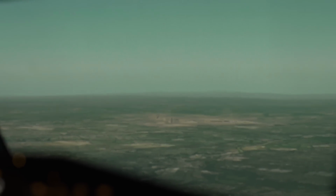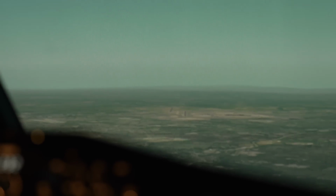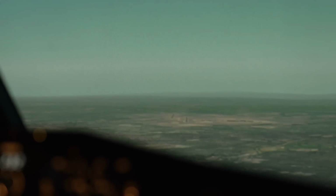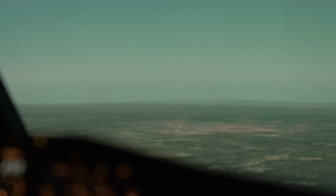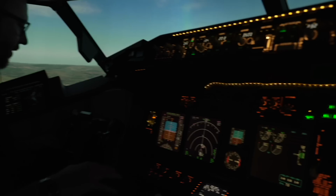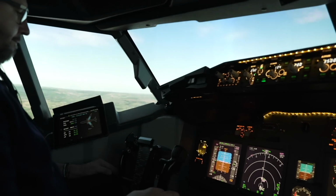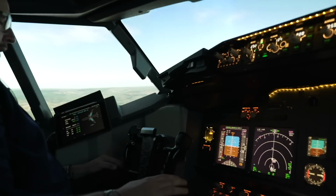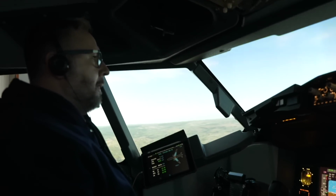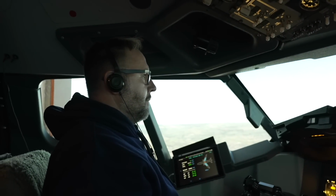The primary flight display, the display with the horizon display in front of you, should have two pink diamonds, one below the display and one to the right-hand side of it. Two small pink diamonds? I can see one at the bottom of the display, and then one to the right, slightly left of the altitude. If they're both in the centre, which is what they should be, that is you established on the glide slope and the localizer, which means you're coming down at the right angle and you're in line with the runway.